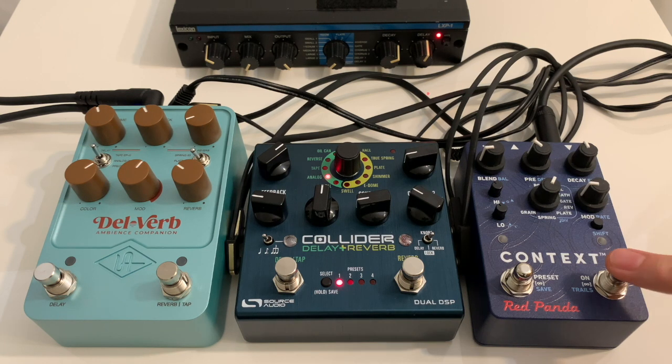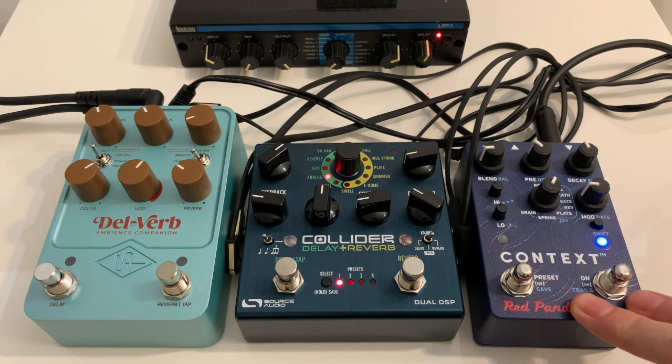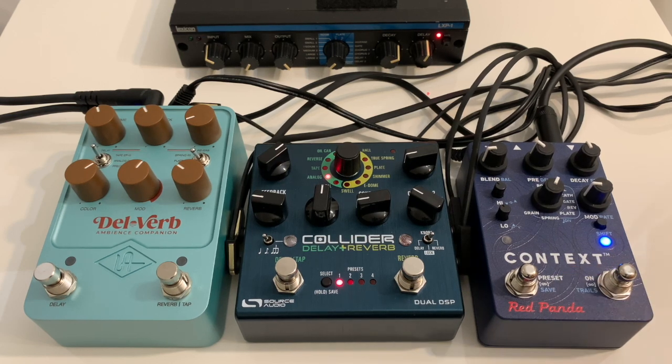So again, here's the Context preset that I made. Now maybe right now this isn't a totally fair comparison because I do have the delay mixed in. Here's one big disadvantage of the Context. It's not nearly as programmable as some digital pedals. The Collider definitely has it over the Context in that respect. And even the Delverb over here, which I'll get to in a minute, has a little bit more flexibility when it comes to reverb and delay separate from each other.